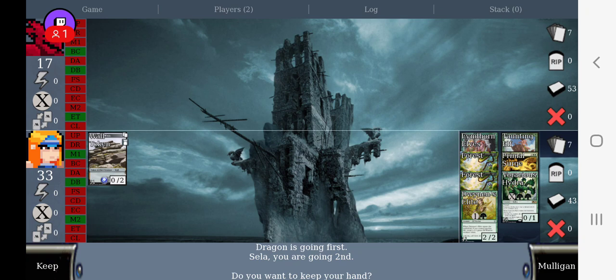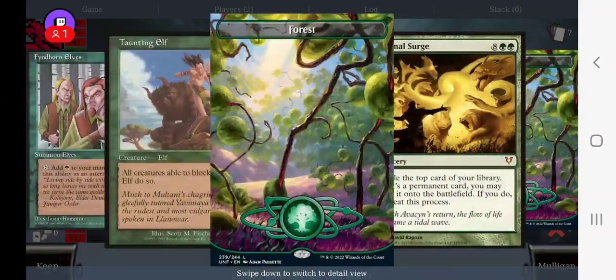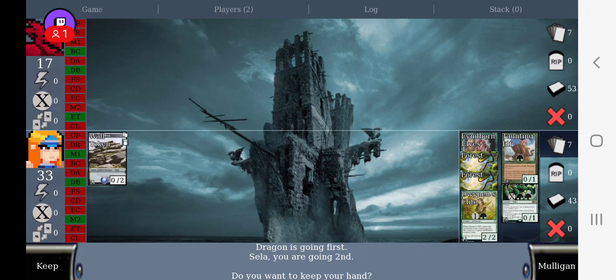It seems like the final temple requires keys from all 5 of the bosses, so I'm anticipating 5 fights. So let's see what I got here. We've got some mana, we've got Primal Surge in the opening hand, and a Mana Dork. This is keepable. This is definitely keepable. And Dragon is going first. That's less good, but we'll manage.